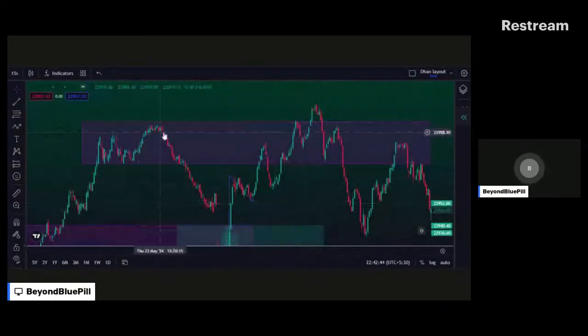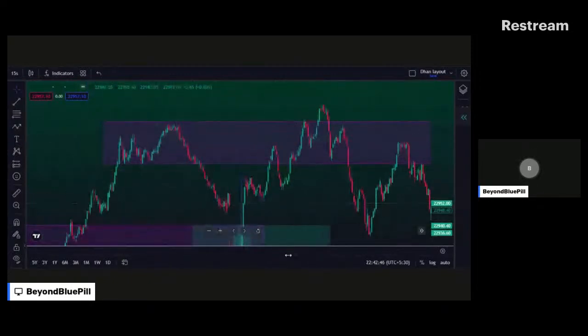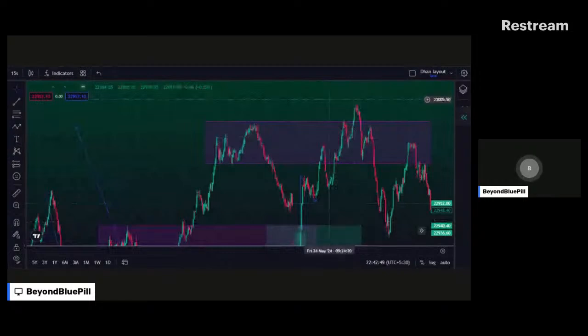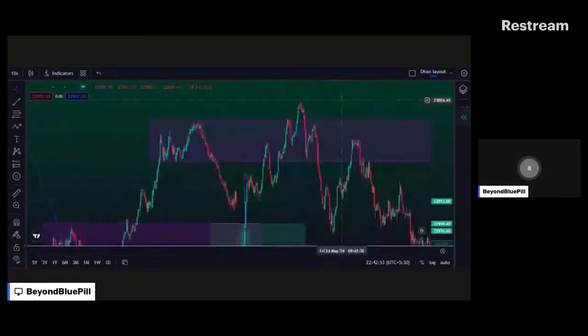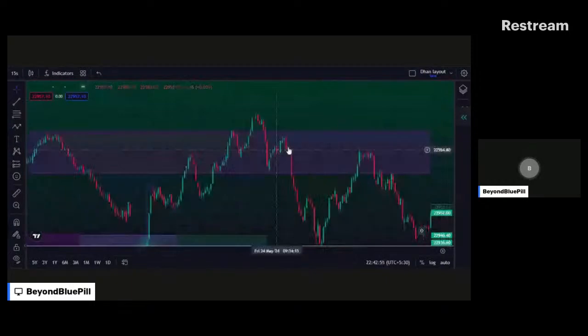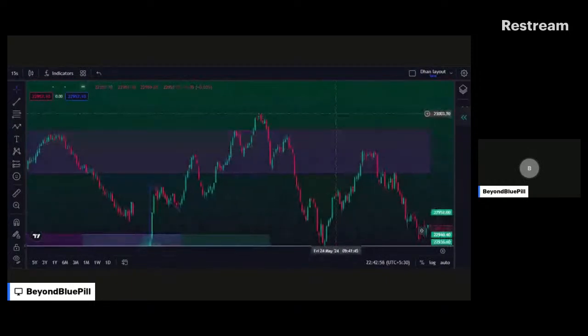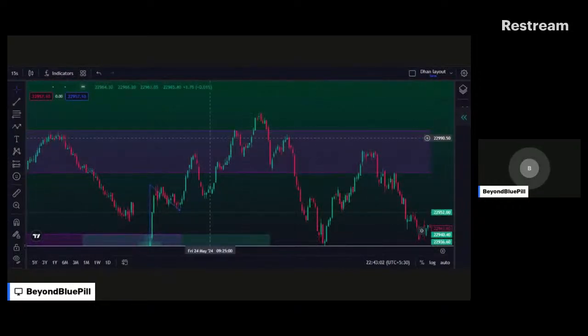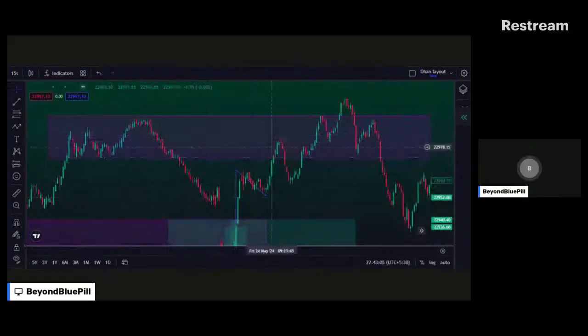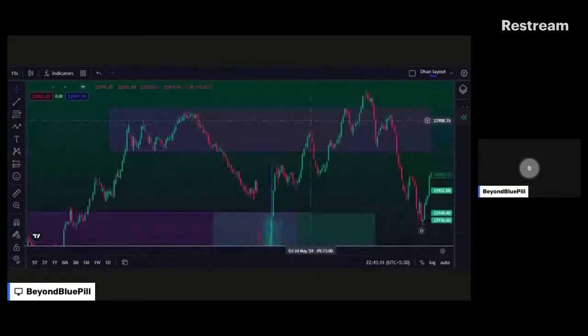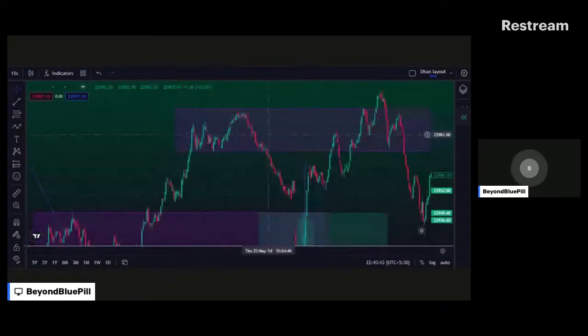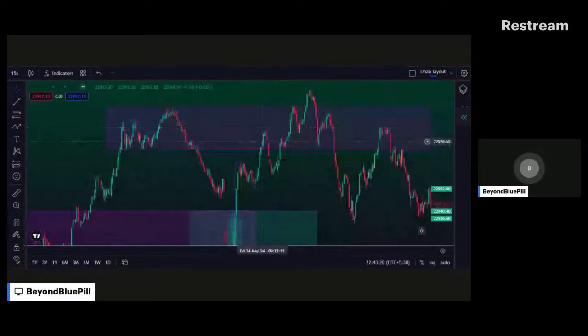Then you'll see this zone right here that I just drew. Oh man, you see this pattern? This is perfect market structure right here. This is the pattern we look for. You know what I mean? You see this? Like I mentioned, I can do this zone and probably take it. I don't really like taking counter trades, but I know for a fact price would come here and take this high. So I don't get involved in here, but if you love in and out, you can get in here and take a quick trade.